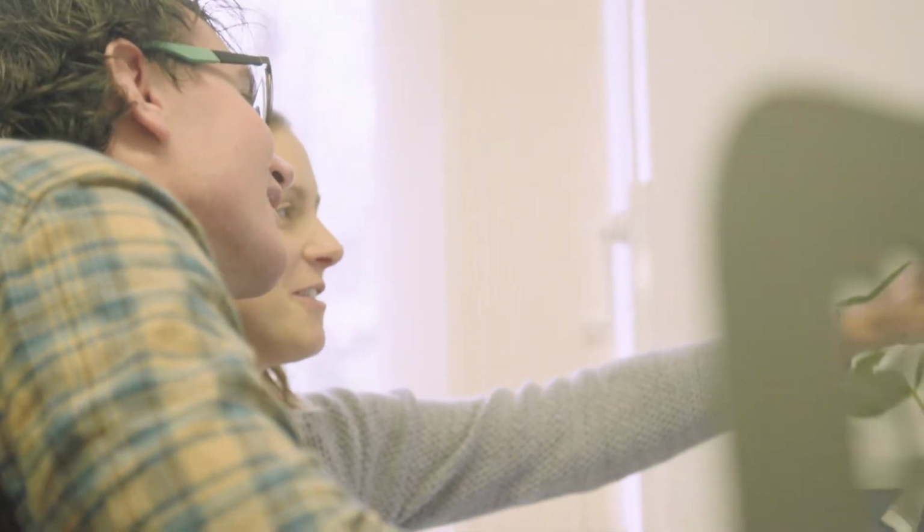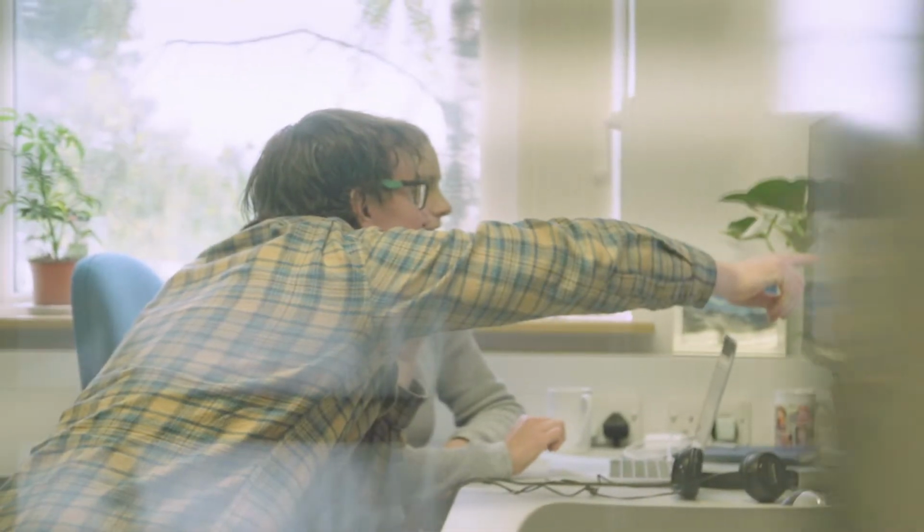I'm Anna Harper. I'm a research fellow at the University of Exeter. I'm interested in climate and vegetation, so how climate change affects vegetation, and also how vegetation can affect climate through the carbon cycle. Currently, vegetation takes up about 1/3 of the annual emissions that humans emit each year. So we're emitting about 10 billion tons of carbon dioxide into the atmosphere each year. But through photosynthesis and growing plants, the land surface takes up about 3 billion tons of carbon each year. So the land surface is already contributing to climate mitigation, but we want to be able to enhance that climate service from the land surface.